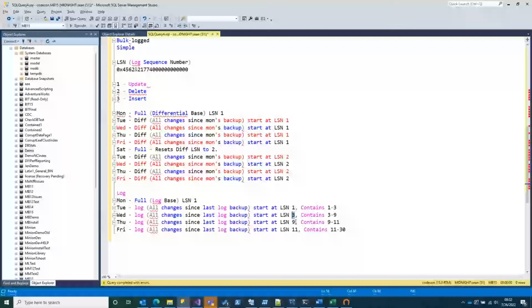So if you try to do them out of order and try to restore 1 and then this one, it's going to say, yo, you said that this last one ends at 3. So you have to start your next one at 3, and you started at 9. That's uncool, right? So you'll get an error. It won't let you do that.